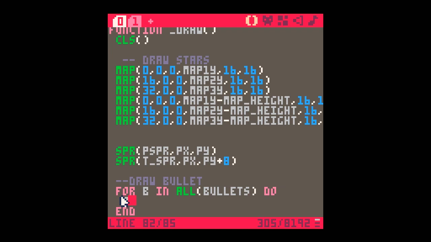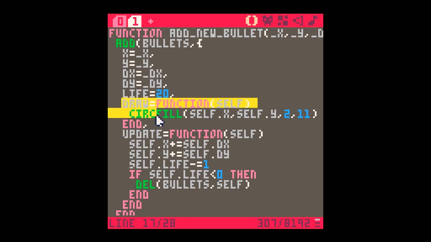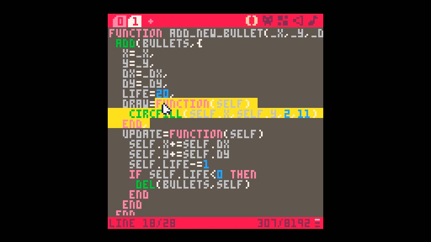And what are we going to do? Well, we're going to call the draw function of every single bullet. So for B in all bullets, do b:draw, which will call this function here. It will make this function run, which will draw a circle at xy with a radius of 2 and a color of 11.